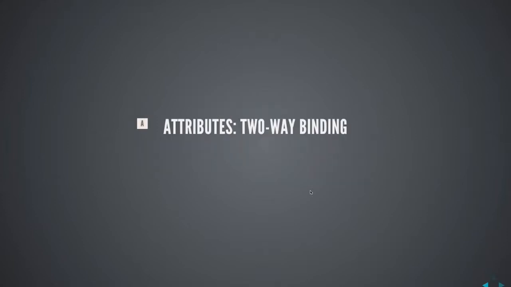So what I just showed is just one way you can get data from the model to your UI, but that's just part of the story. You want to send data back to the model as well. So that's where two-way binding comes in. For two-way binding, Forio has defined our own attribute called f-bind. And if you have f-bind on anything, it will do it two-way. First, it's going to get the value of the price from the model and put it here. And secondly, whatever I type here is going to go back to the model and be saved. I'm telling you that, but it doesn't show anything. So let's see how we can prove that.